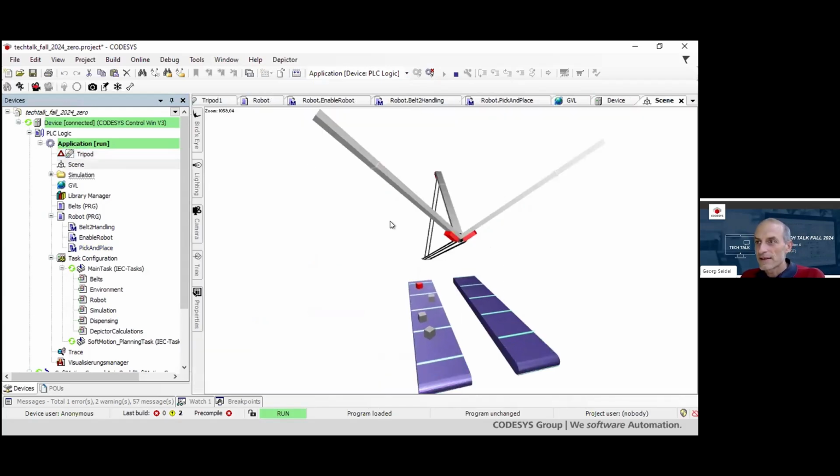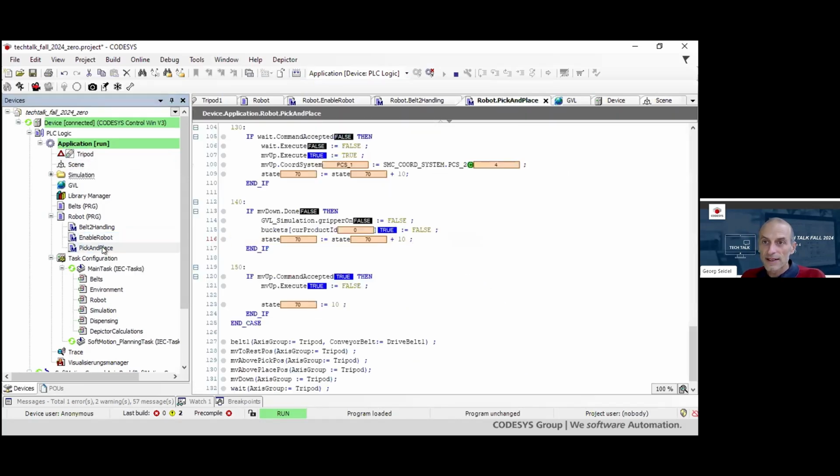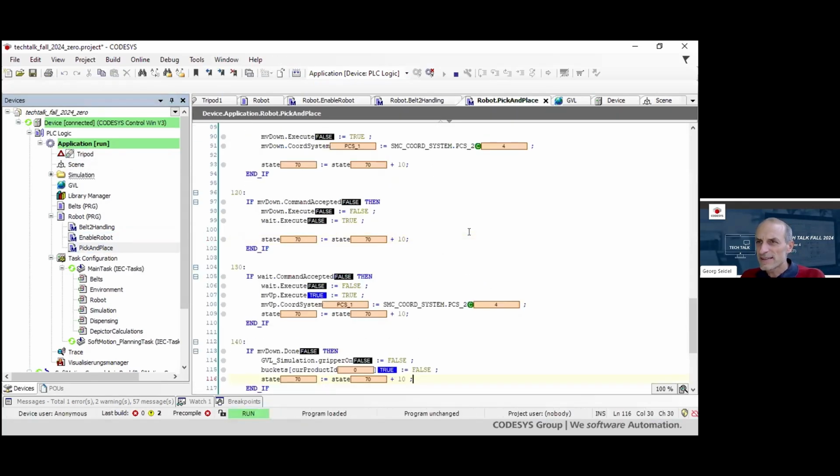Okay. So let's have a quick look in our state machine. This is not intentional, by the way, but I think it's good that I can show you. You can use all the CODESYS features, like the debugger, to debug the motion application, right? Because it's really part of the IEC application.